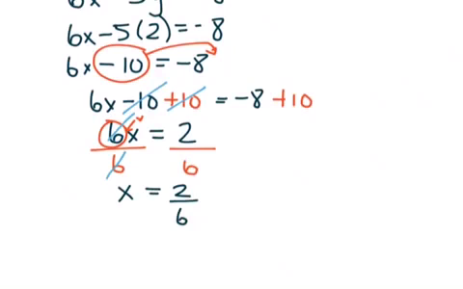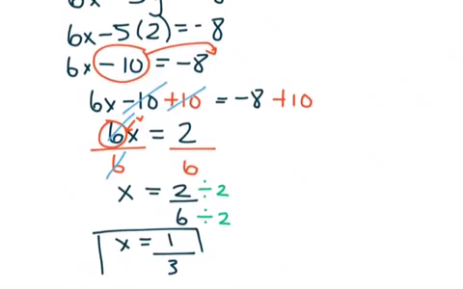If I put 2 divided by 6 into the calculator, it comes out a decimal. So let's not put it as a decimal, let's leave it as a fraction. But if we're going to leave it as a fraction, we have to make sure that it's in the lowest terms. So I'm going to look for a number that can divide into the top and the bottom. If you take a look, you can see 2 can divide into the top and the bottom. So I'm going to divide the top by 2 and divide the bottom by 2. So I'm left with x equals 2 divided by 2, just 1, and 6 divided by 2 is 3. Done.